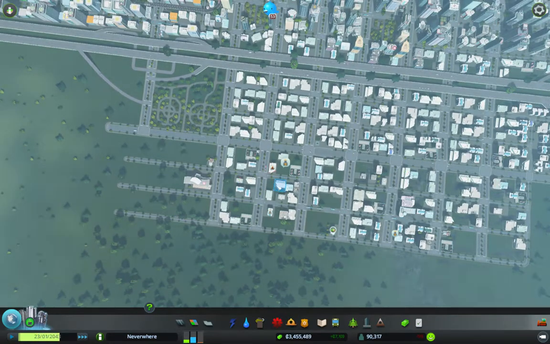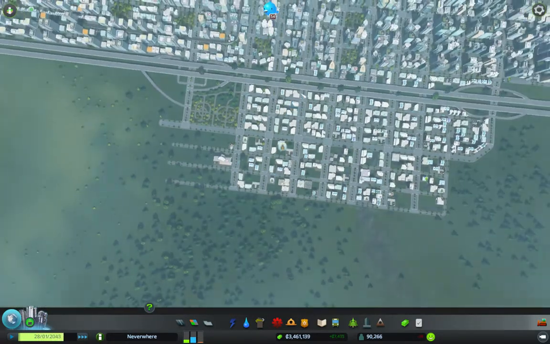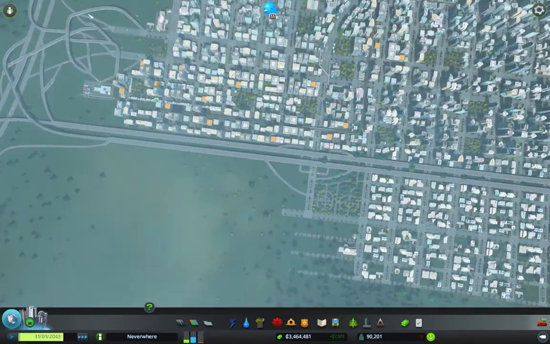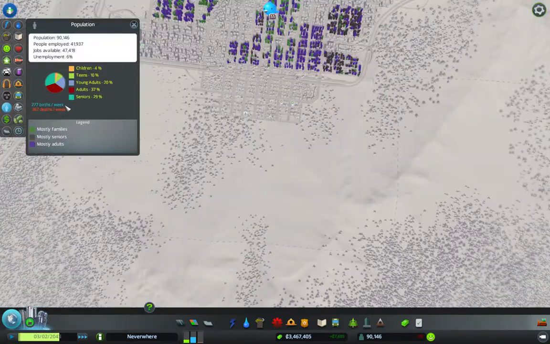Oh, the fire department is there. Okay. Okay, I'm starting to get demand for residential now. And that's something that I clearly will need to address here. First, I want to take a look in here. Okay, that's why my population's going down. I have an insane percentage of seniors in the city.